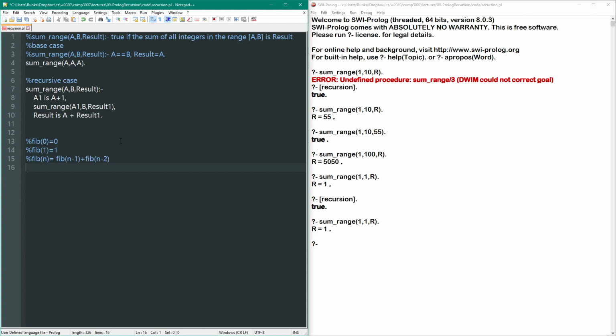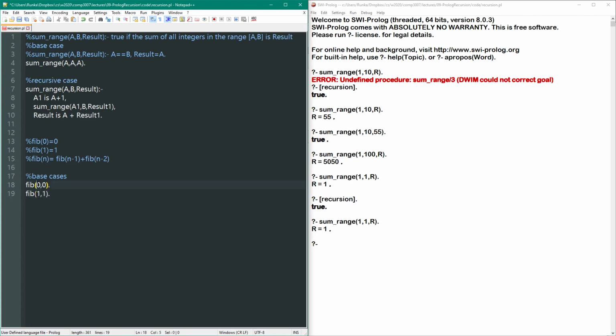So we have to deal with our base cases and our recursive cases. Now, as it turns out, we have a pretty simple definition of a recursive program here. So our base cases, in this case, we have fib of 0. So fib of 0 is 0. And we have fib of 1, which is 1.